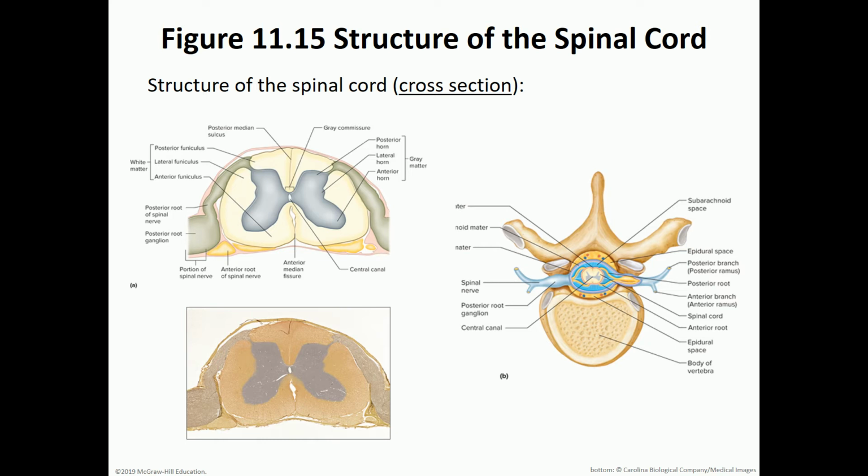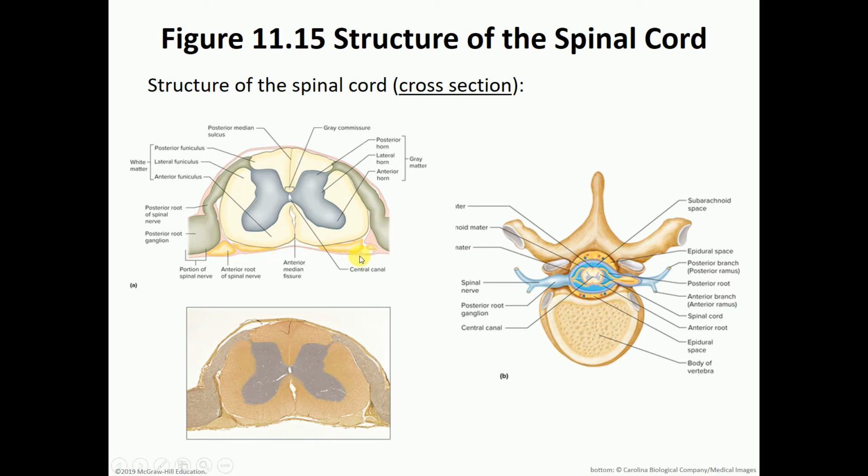The white matter is divided into these three what are known as funiculi. One of them is a funiculus, so this is the posterior funiculus, this is the lateral funiculus, and that's the anterior funiculus. While the butterfly-shaped gray matter area is known as horns, so there's a posterior, lateral, and anterior horn. You can see here again in the middle where these gray fibers communicate the right to the left side, and that is known as the gray commissure. In the middle of the gray commissure, there is a central canal, or a spinal canal, where the CSF fluid is circulating.